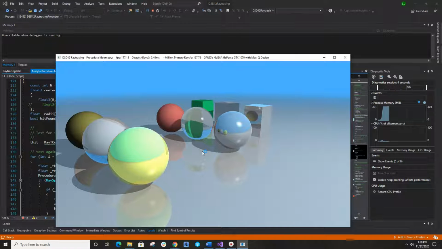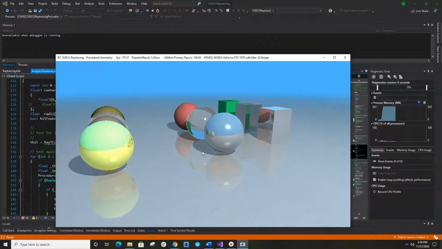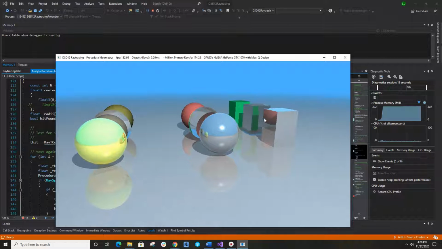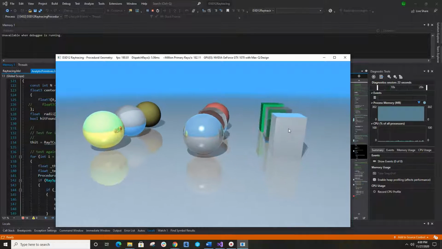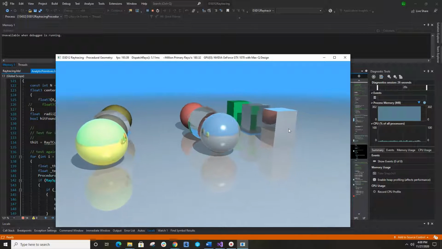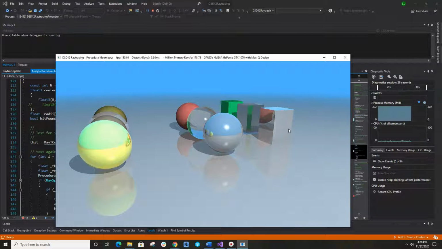So I've got some keys to move it around. And then similar to ray tracing in a weekend, we've got the metal, glass, diffuse. And then these two rows are using the Phong implementation. So this demo came with some Phong shaders, and then I extended the code to add glass and then did some tweaks to get it closer looking to ray tracing in a weekend.